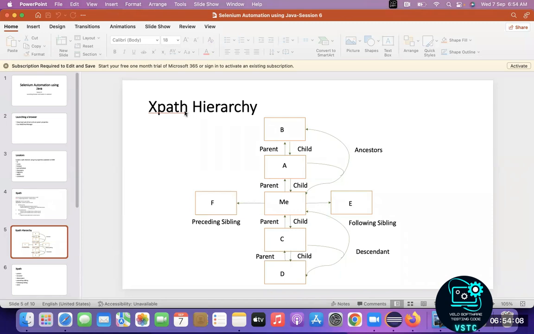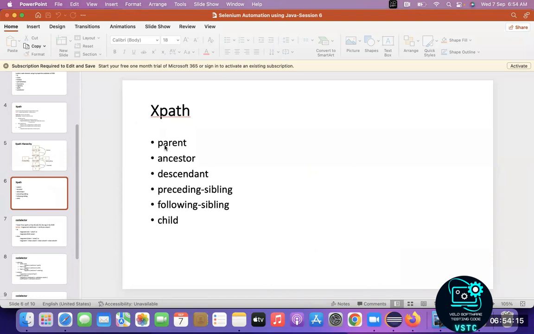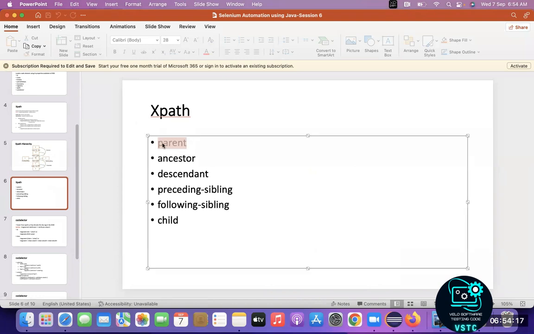How can we navigate? There are a few keywords in XPath. If you want to go to the parent, this is the keyword that you can use. Ancestor is the keyword that you use in order to go to your ancestor. If you want to go to the descendant, you can use this keyword.